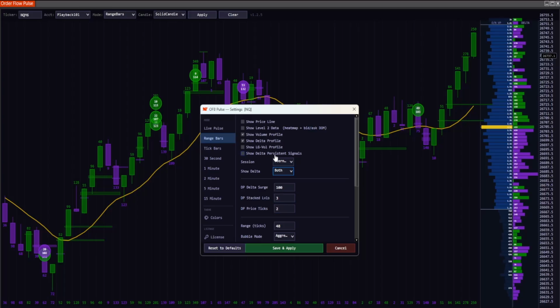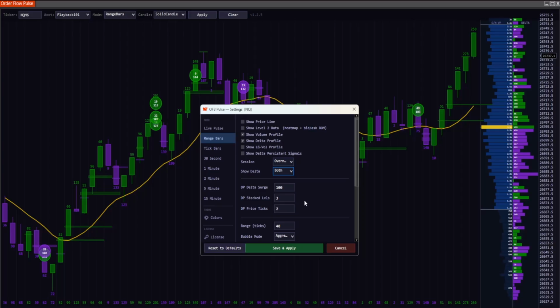And you can show delta persistent signals. Now, what this means is that the delta has to surge 100 delta within microseconds, and it has to have 3 stack levels of buying and selling. Now, this is not like an imbalance ratio thing. It just means that there's more buying than selling in 3 levels.